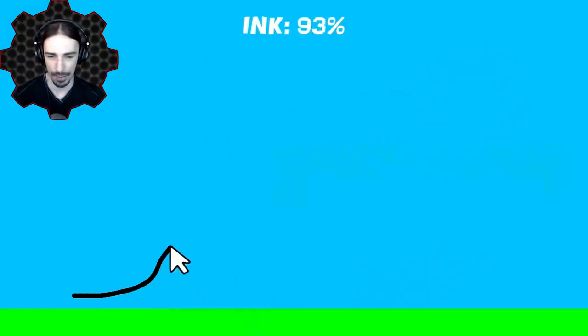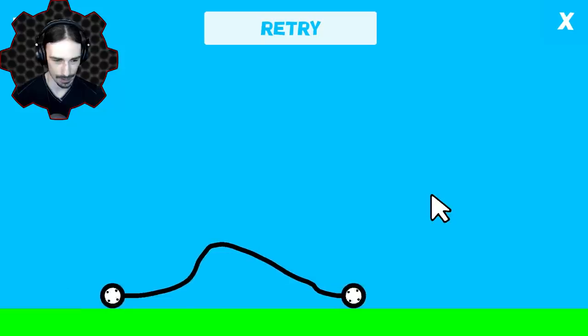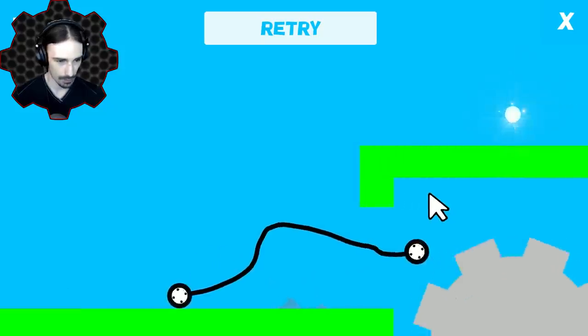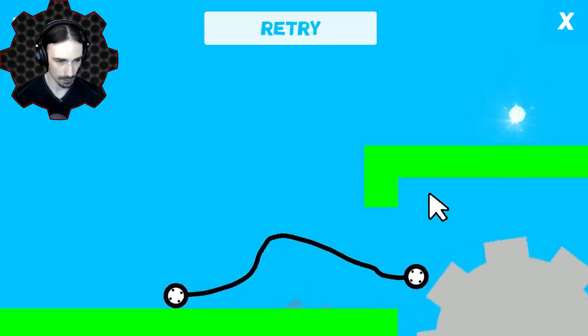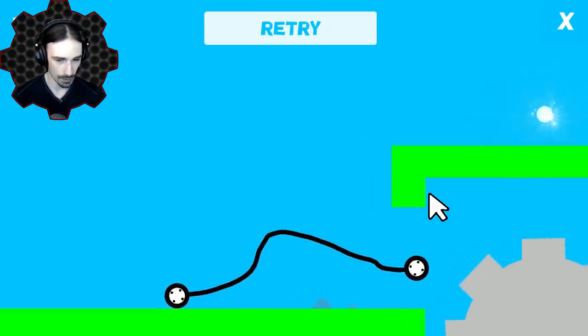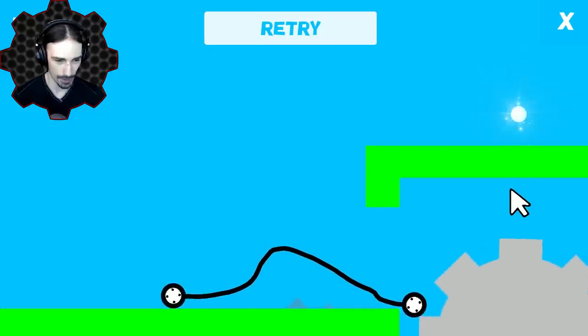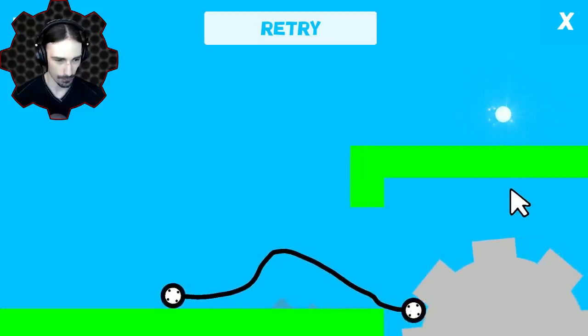All right, well, let's just try to go underneath. I'm just gonna do something like this. See if this works. Okay. It's rolling. Come on. Come on, go forward. Go forward, little car. You could do it. What is going on? This is not what I expected. We need some more forward momentum.